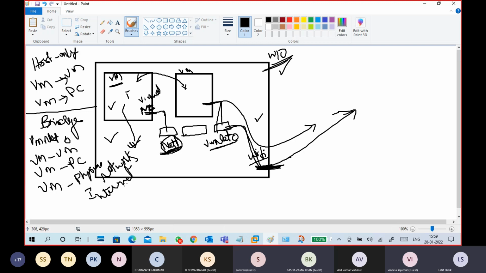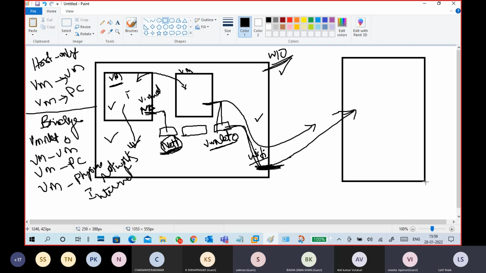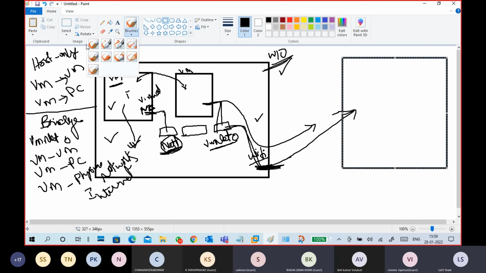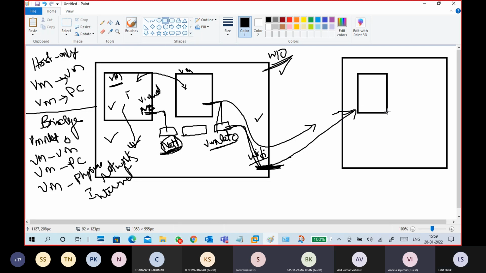Very simply said. Also one physical machine to another physical machine: a virtual machine in one physical machine can communicate with a virtual machine in another physical machine. It's not only internet connection, guys. Here, this is another physical machine and it has a virtual machine.